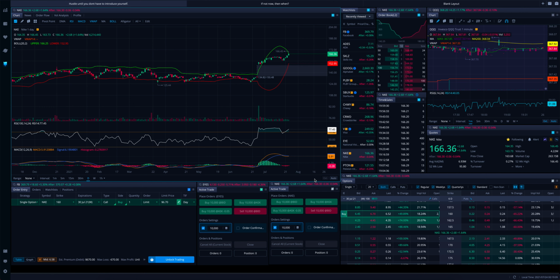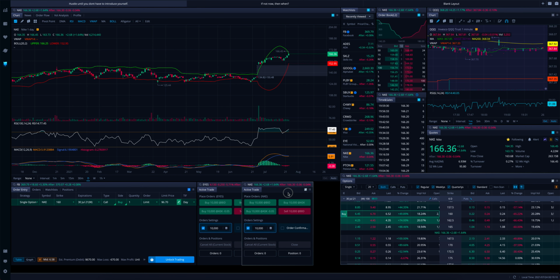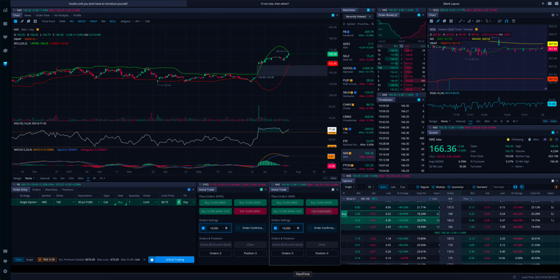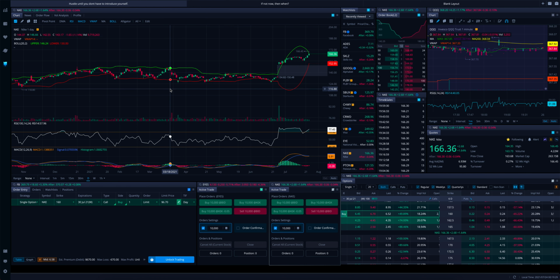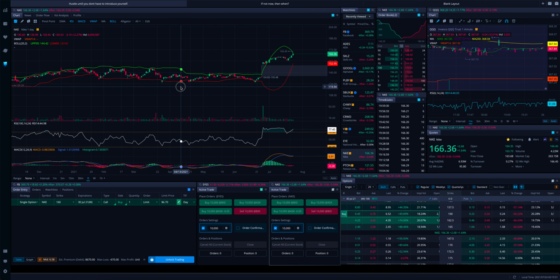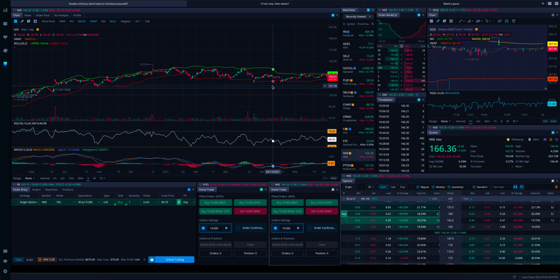Also, you can lock your chart because as you know, you can move everything. So in case you're trading and you don't want stuff to move, you can right click on any area and hit lock layout, and now it's locked. Yeah, that's pretty much the basics of Webull's customizable layouts. I think I went over everything pretty thoroughly. I might have left a couple things out, but it should be good to go.